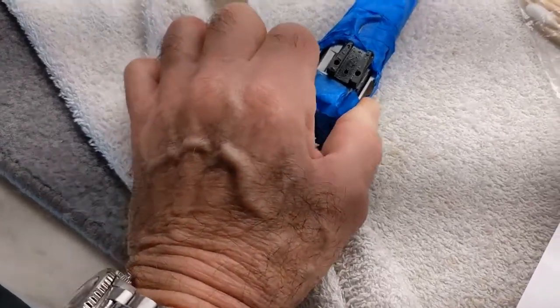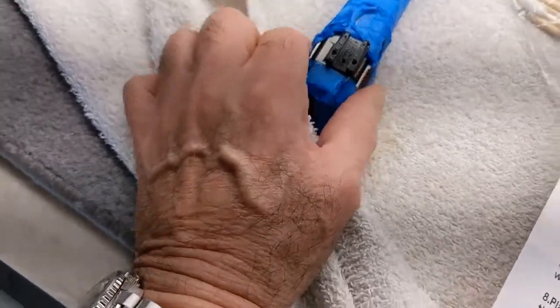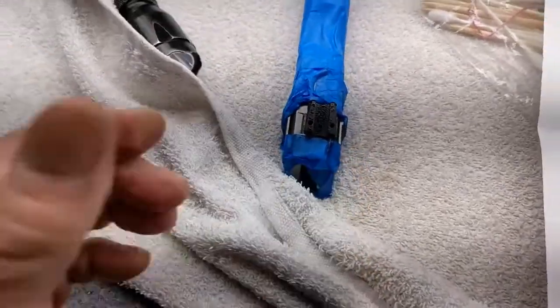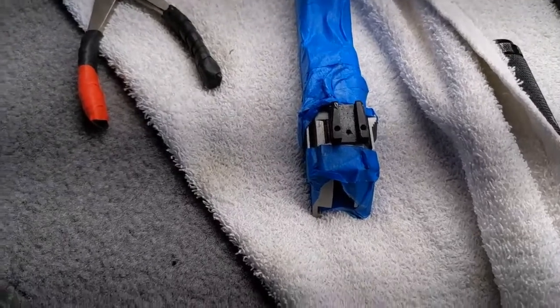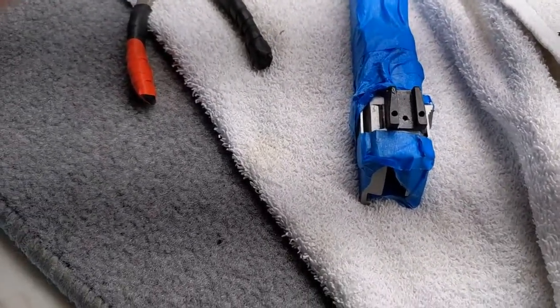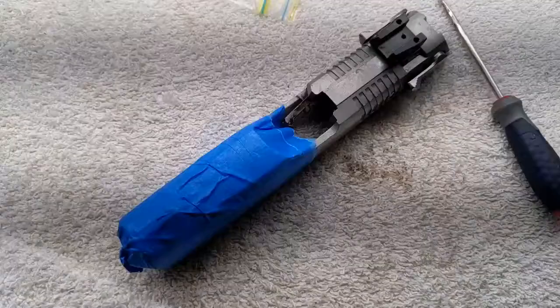So I'm clamping down what I can. And let me try it one more time. It moved a little bit. I'm going to have to take the decocker off. I don't want to put any more pressure on it than what I'm doing right now. It's not going all the way out.